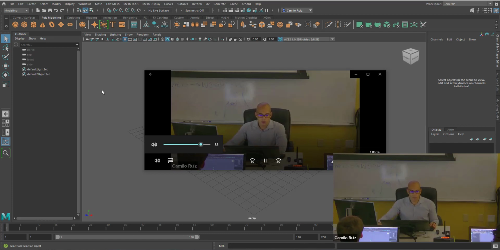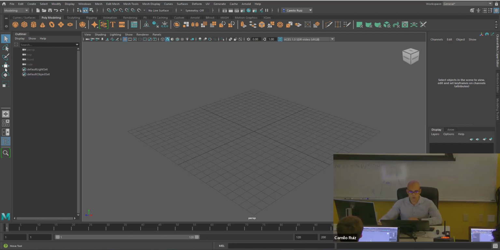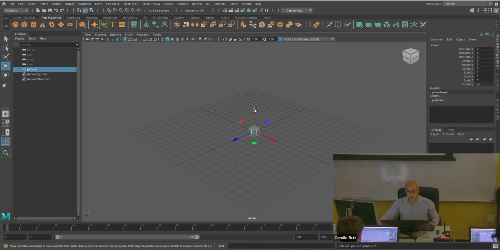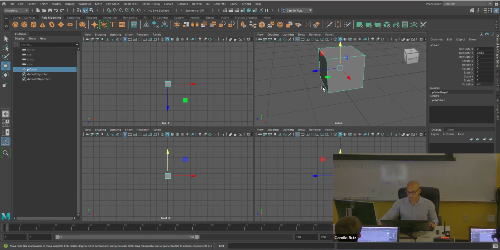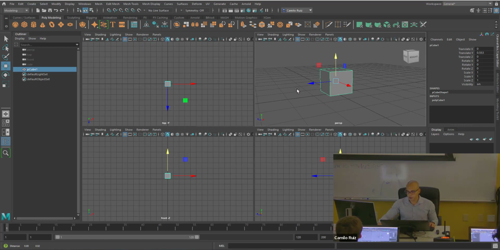So now, what I'm going to do is I grab my scale tool. Now I'll be scaling it up. Remember that's R on the keyboard. You can scale from the middle.